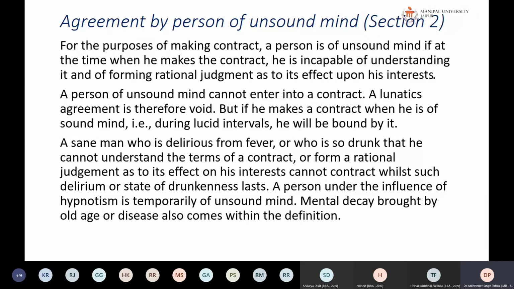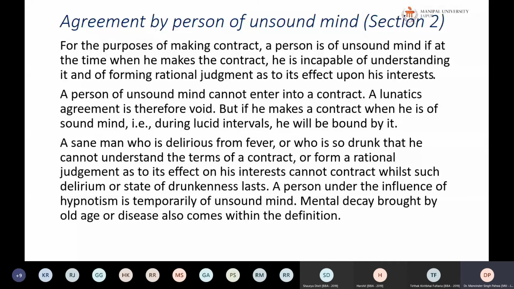So you cannot enter into a contract with a person when he is fully drunk. At that time he is not at all able to understand. You can make fun of him at that time, but you cannot enter into a contract, because the person is having a temporary mental decay. So lunacy is of two types: a permanent lunatic and a temporary lunatic. A temporary lunatic, when he is not in his complete senses, you cannot enter into a contract with. And even if you do, and he proves that he was not able to understand, or that it was a temporary condition, then the contract cannot stand.